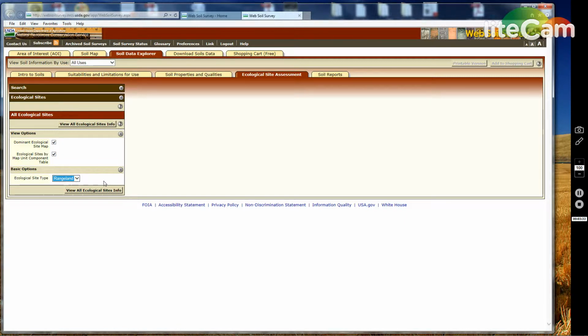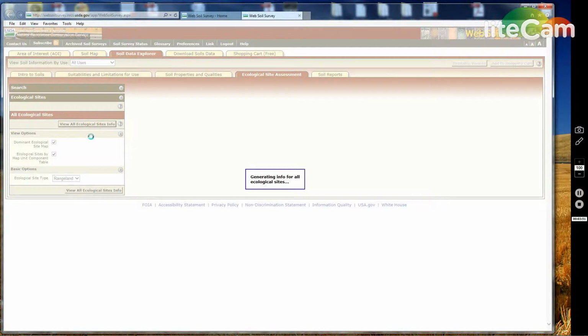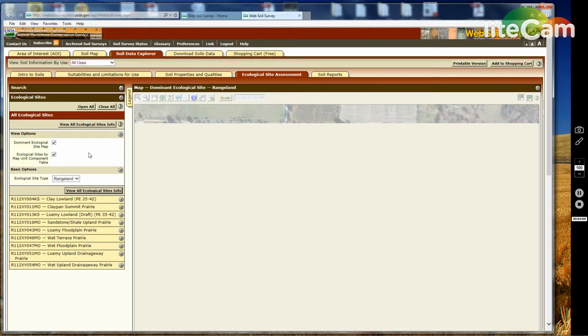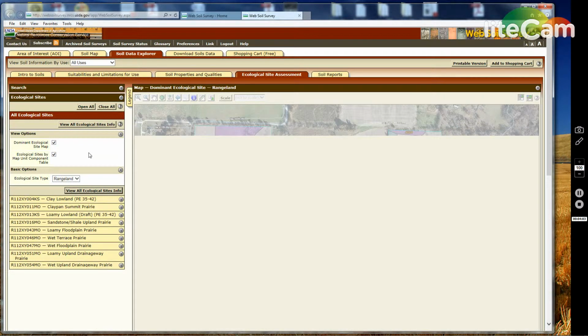If you were in a wooded area, then you would select forest land. There may be some other options available out there in other parts of the country. I don't know. I've not dealt with those here, so there may be some other items that show up in that drop-down menu. But select one and go ahead and click View so it can generate that map. And play around with it. If rangeland doesn't catch the information that you're looking for, or it comes back with not much information there, then try forest land and see what you end up with.